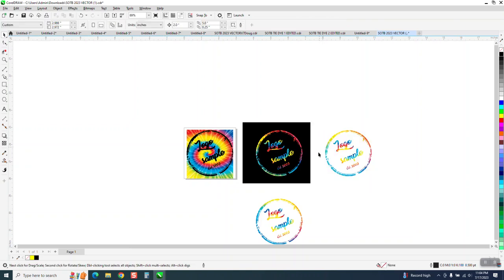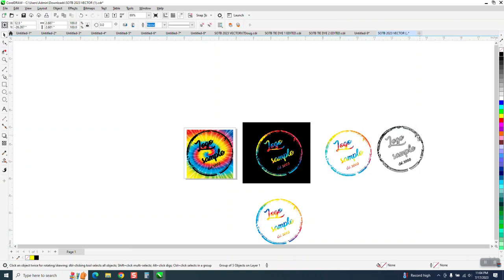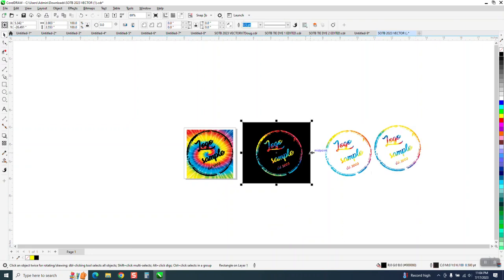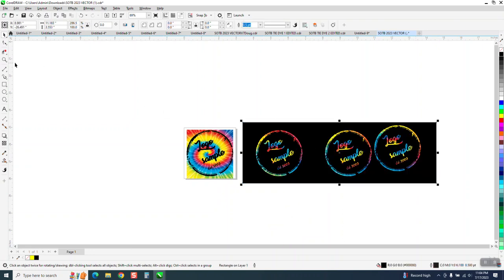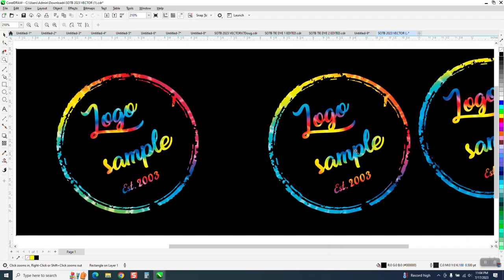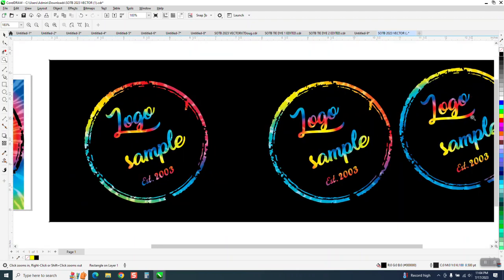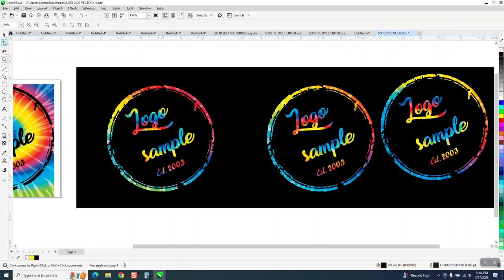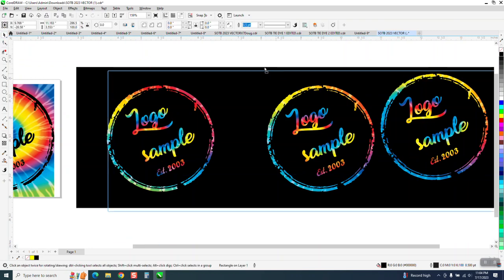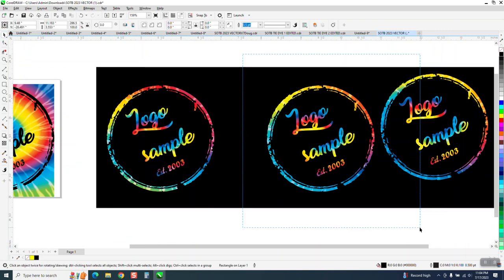What we could do is just make all 3 logos together and expand the black box, and you could look at them individually. This one's got a yellow top, blue top, yellow long, it's just a little bit different. There's just different colors, and that way you could actually send them to the customer and see which one they prefer.